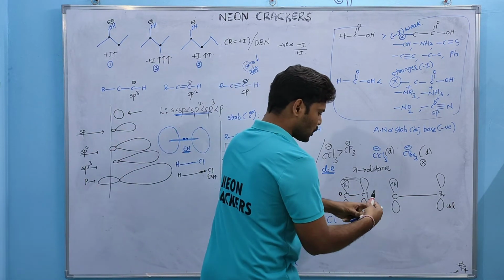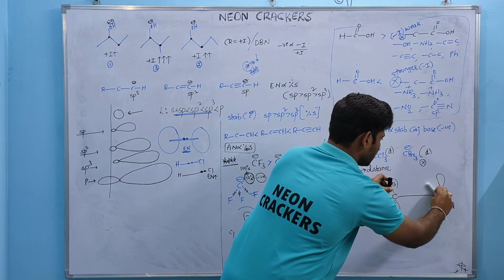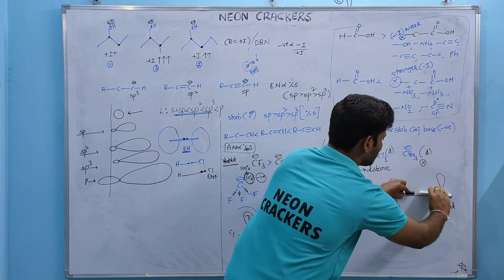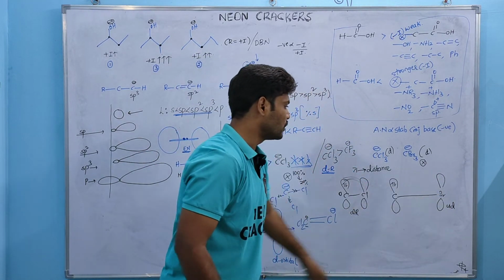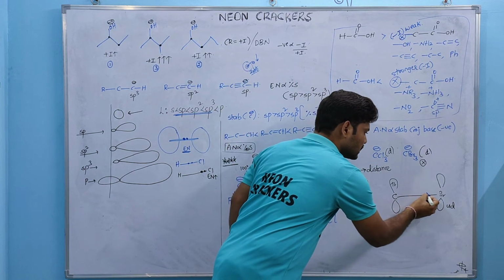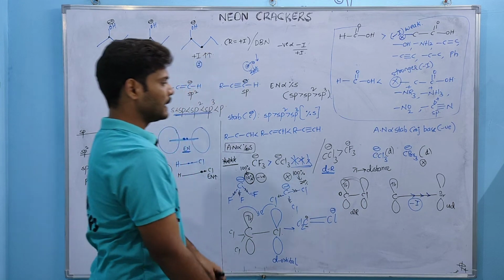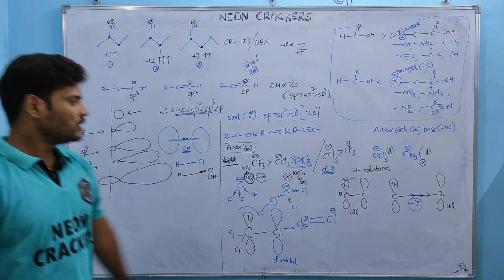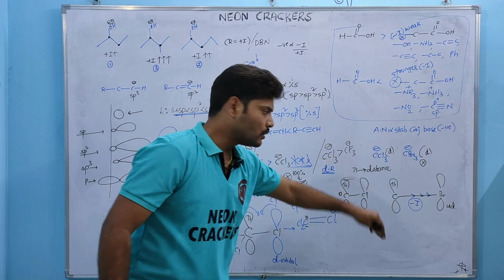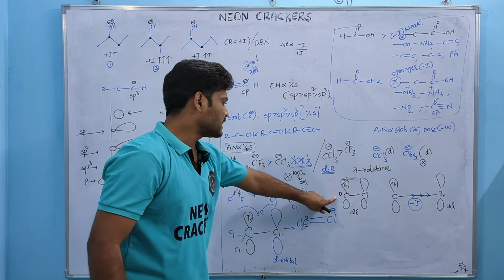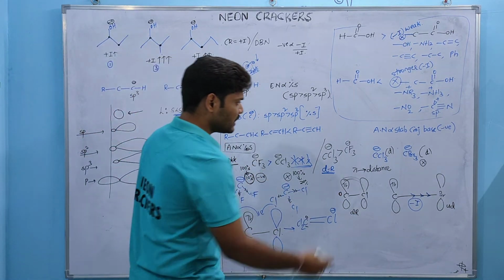Now here there is no proper distance to get overlap. If it is coming like this, there is no proper orientation. So there is no formation of d resonance or pi bond here. We should not consider d resonance. Then what is the other effect? The other effect of Br is minus I. Due to minus I, electron density goes from 100 to something but not 0. It is exactly 0 in the other case. So which is more stable in between these two?